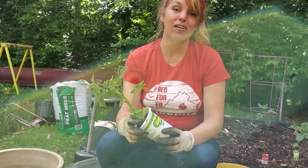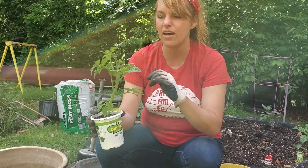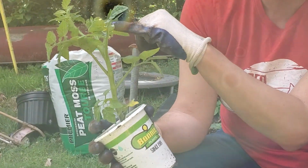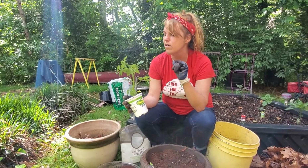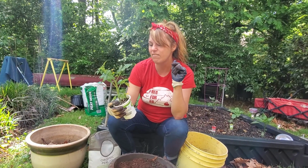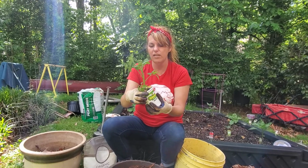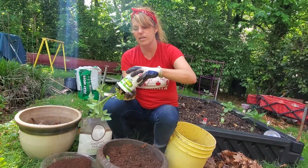All right, so I really love tomatoes, so I want to have at least 4 of these. This one is ready to go. Everywhere you see a little yellow flower, it's got 1, 2, 3, 4, 5 that I can see, and 2 more. What's 5 plus 2? 7. So that I know there's going to be at least 7 tomatoes on here soon, which is why I need to plant it. So I'm going to gently wrap my hand around his neck, squish this a little bit.